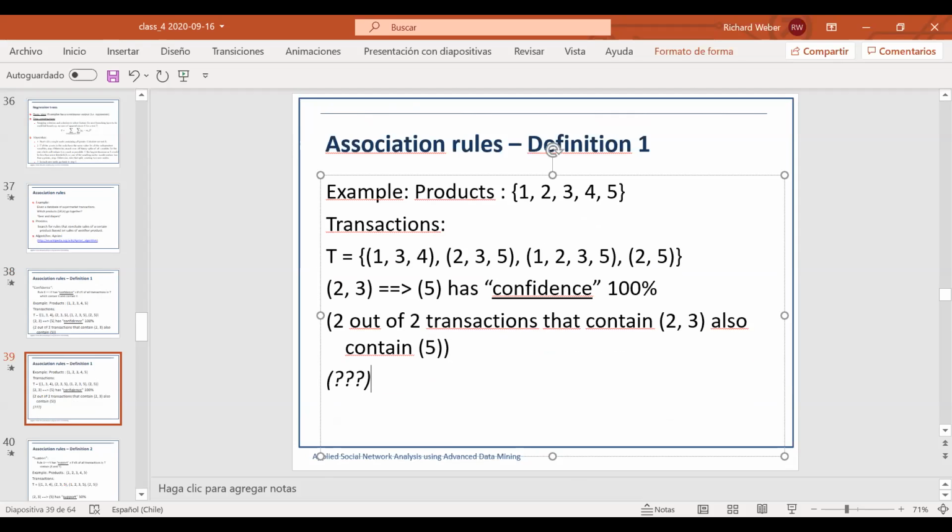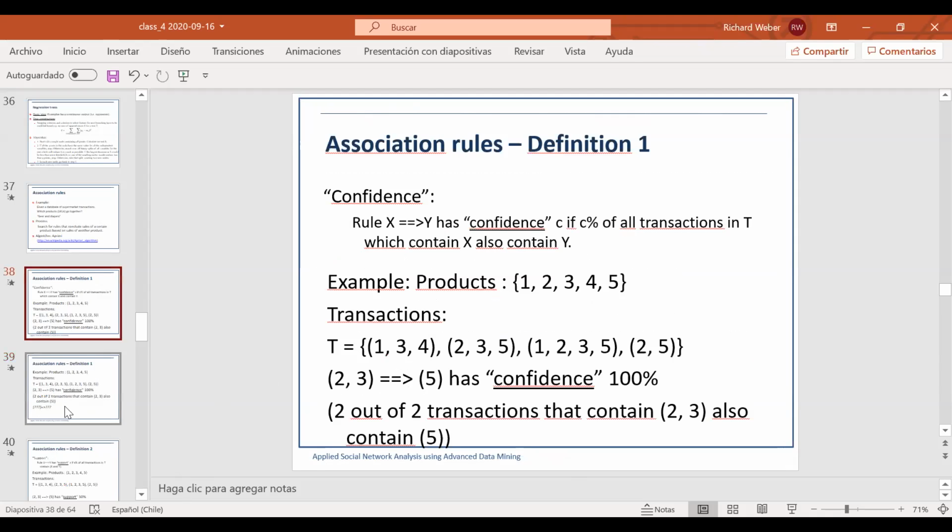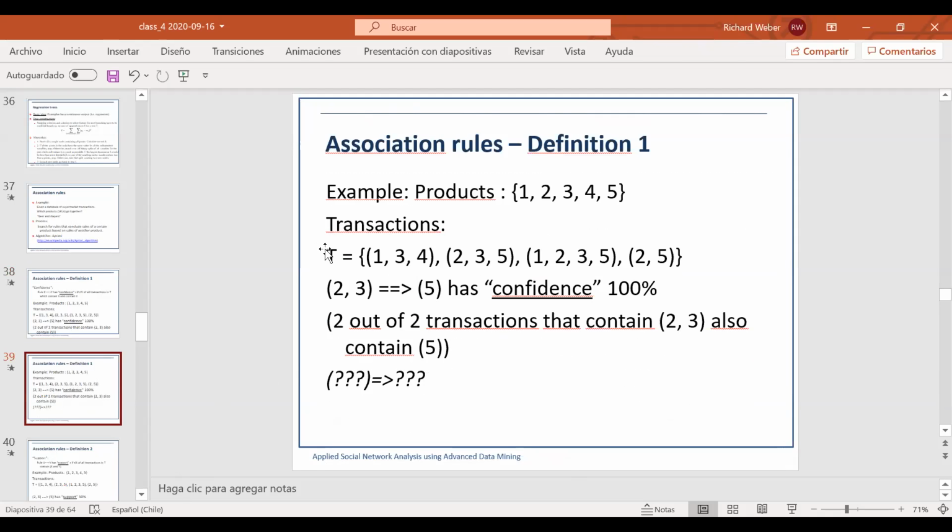Please tell me rules where confidence is 100%. For this set of transactions, which rule has also confidence 100%?